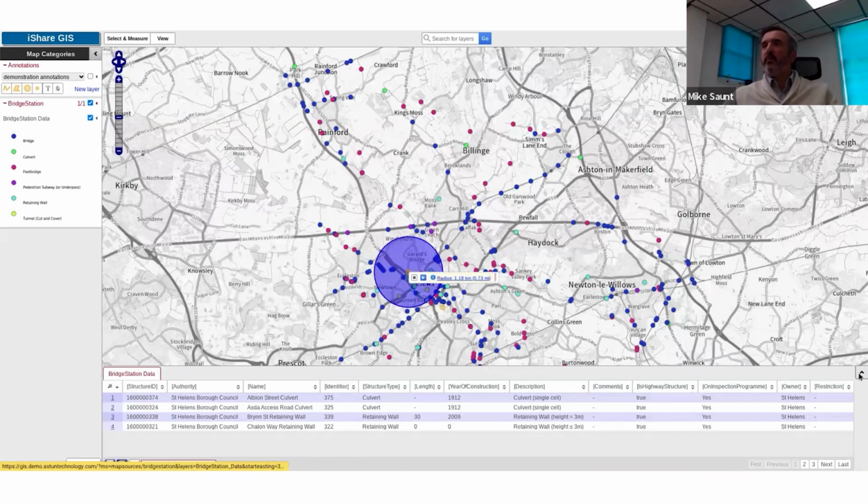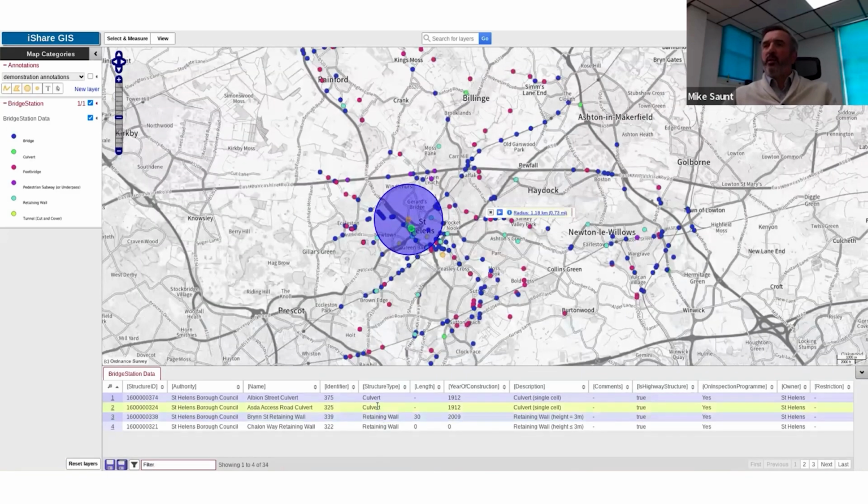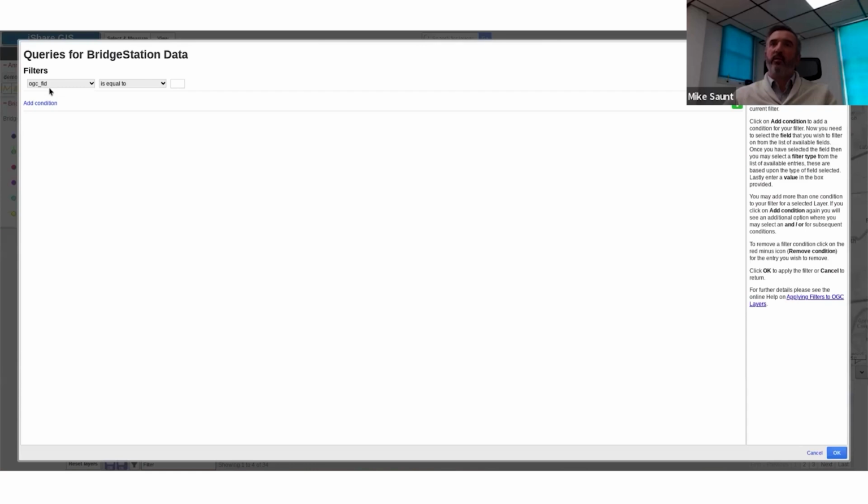So here we can see that data's being shown, and as normal with iShare GIS, if you come through, you can just then be highlighting what feature it is that you found. So it's showing 4 at the moment. Because it's inside the spatial data warehouse, we can now come through and start using more of the GIS type functionality that you get with iShare. So we could say for the structure type, we want it to be like a bridge.